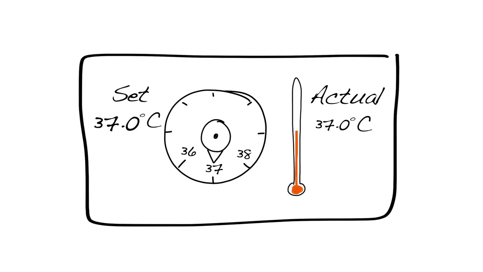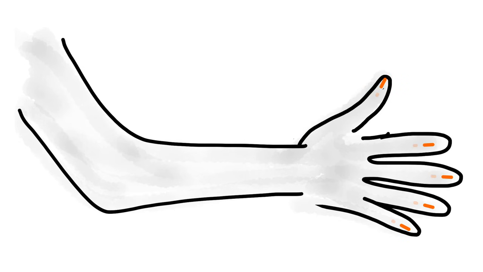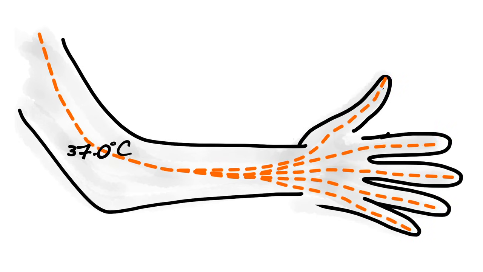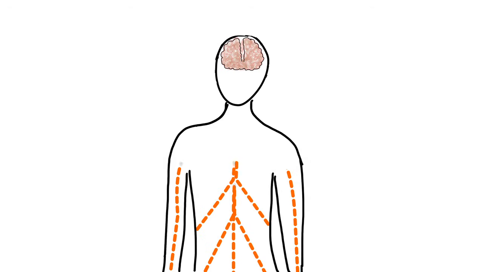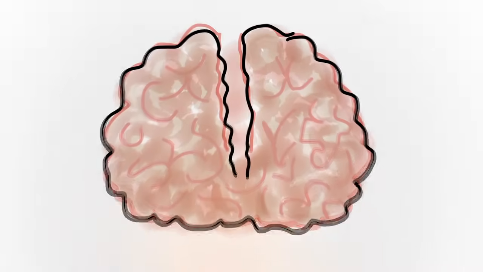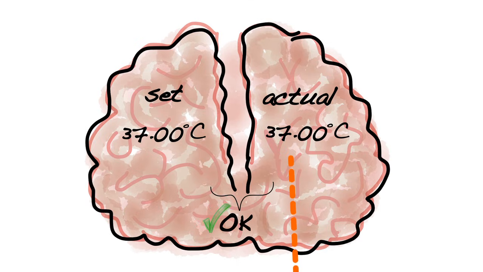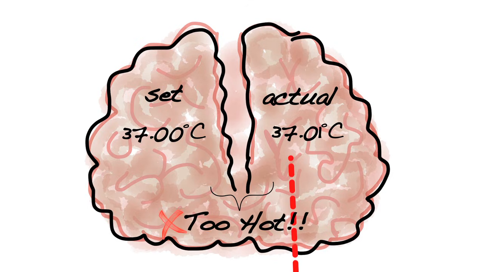Now let's go back to our thermoregulation example in greater detail. Here, the parameter we are controlling is internal body temperature. The receptors of temperature in our body are specialized cells called thermoreceptors. Thermoreceptors continually monitor our temperature and pass this information to the control center in the brain called the hypothalamus. The hypothalamus compares the measured temperature to the set point of 37 degrees Celsius. It can distinguish temperature differences as small as 1/100th of a degree.